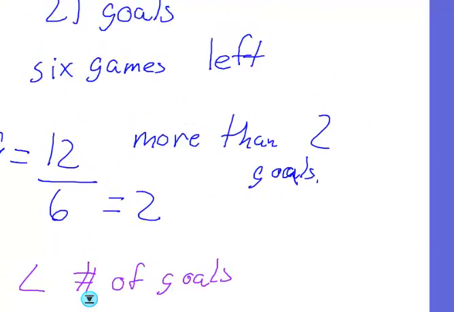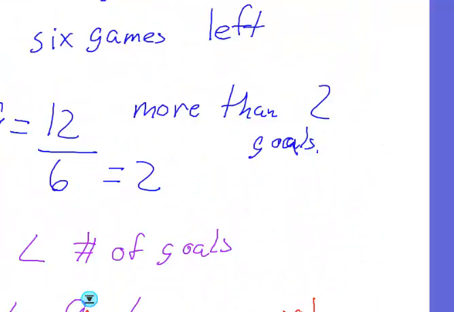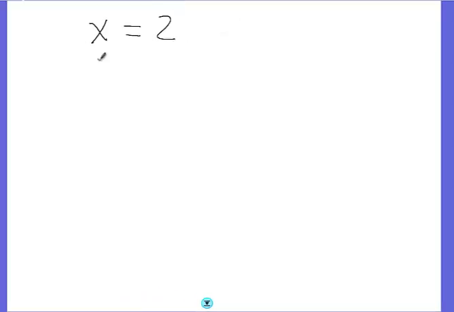If you can follow this example, you can solve linear inequalities. That's all that's new. Nothing very, very major changes, except there's one more thing we have to do to our answer. Okay, so let's just go back to our first example. We knew that x was 2, okay, because all he had to do was score 2 goals. Now, when you solve the equations and you get x is 2, that's your final answer. We're done. If you have to label it, you label it, okay?